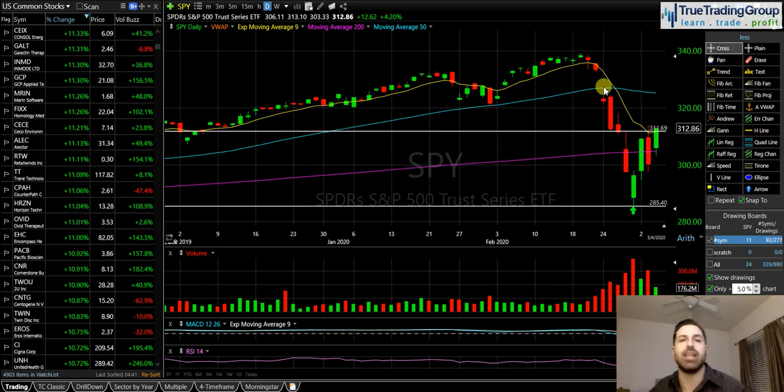If we do not get above 314 tomorrow, I will start to look at SPY put options as a swing trade, maybe getting long the TVIX as a swing trade for the SPY to get back below 300. Today, I started looking at the 305 strike March 9th expiration put options, something that I'm keeping an eye on. Had really good volume in those options today.